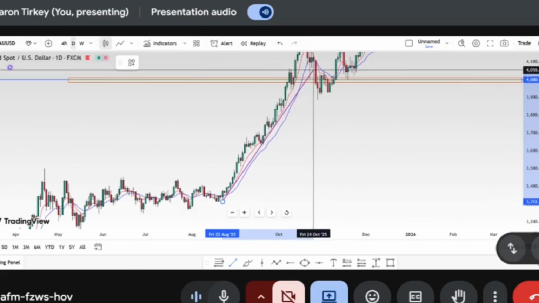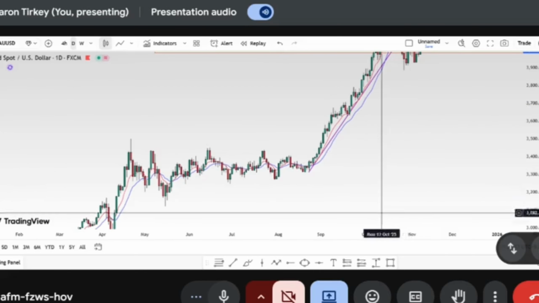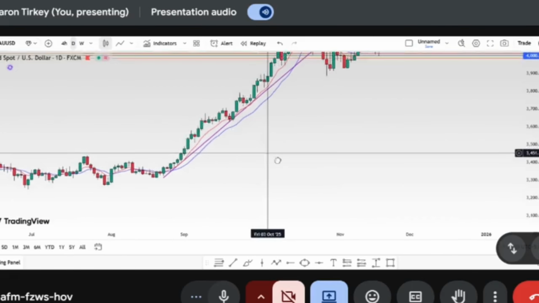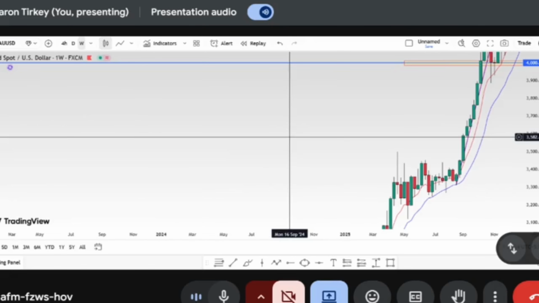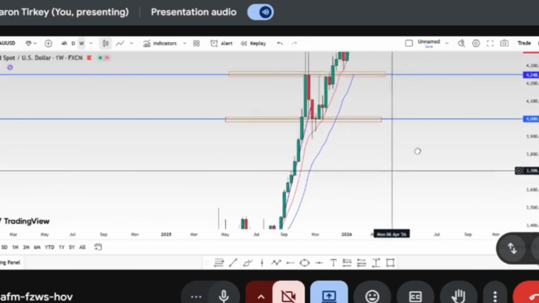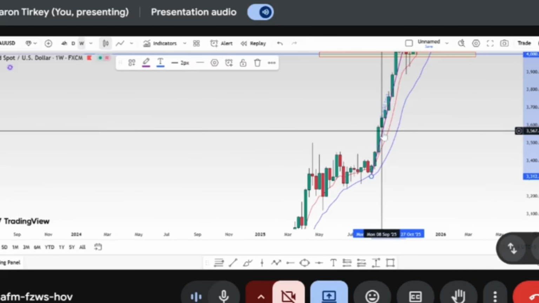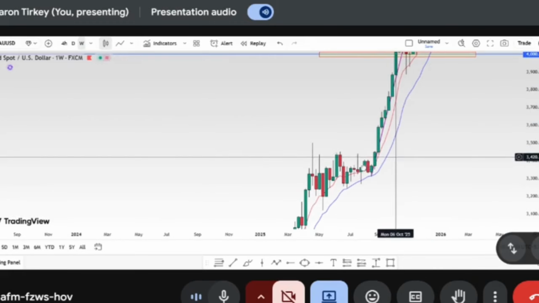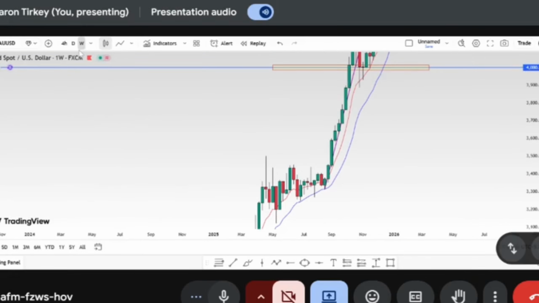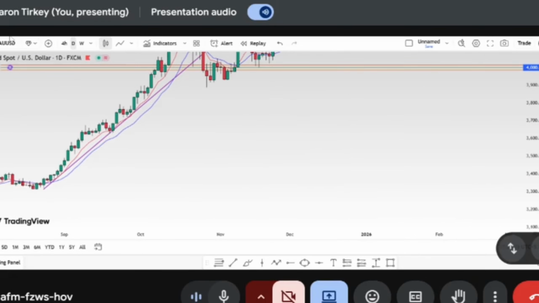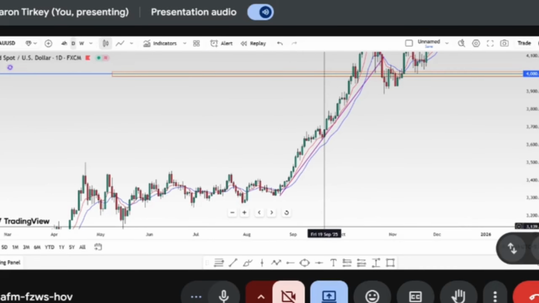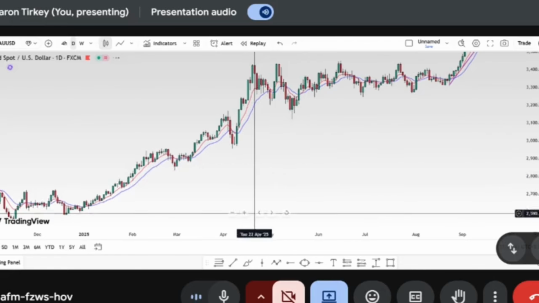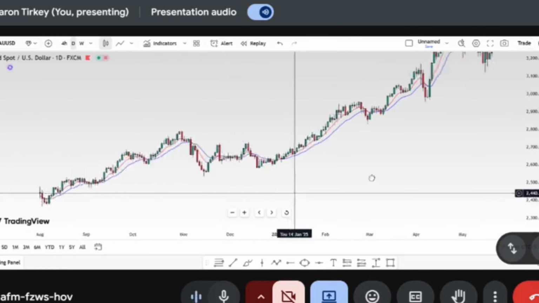Now it's time to draw our trend line. After you draw your trend line, it's time to go to weekly. Here you see this is our trend line in weekly. It is also an uptrend. This is our gold pair. Here I'm telling you about this pair. I will draw my downtrend line also.